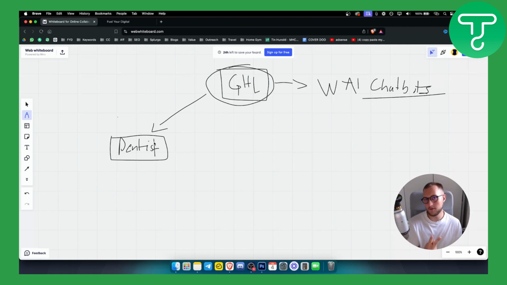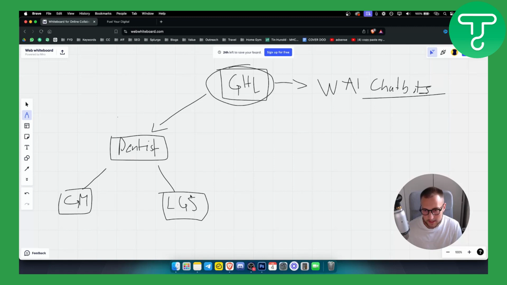You have two different options here. You can either go to Google Maps, and I will show you in a second how you can find clients with Google Maps, or you can use lead generation services, or lead gen services, LGS, I'll put it like this. This will cost you some money, not really that expensive. This is more of a manual work right here.